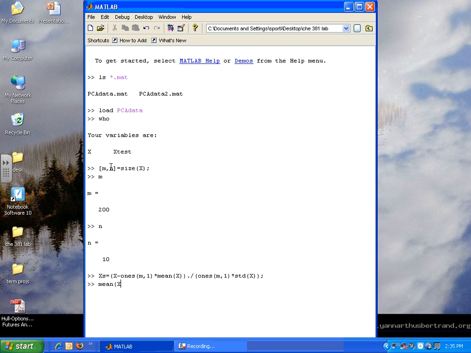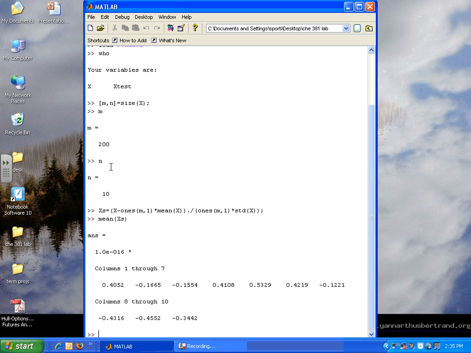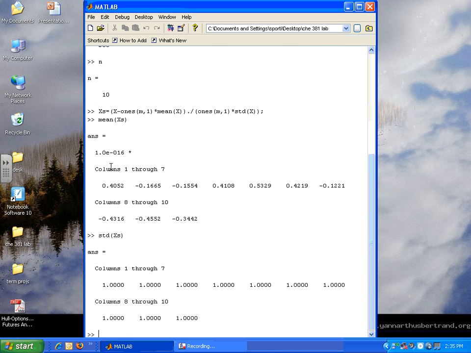What is the mean of X scaled? 10 to the power minus 16, everything is 0. What is the standard deviation of X scaled? Everything is 1. So everything is now scaled. Influence of units, etc. is now gone. Then I do a singular value decomposition of the X matrix. I'm going to get U, sigma and V as my output.